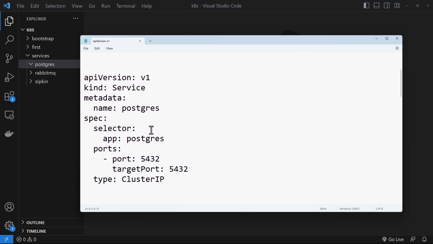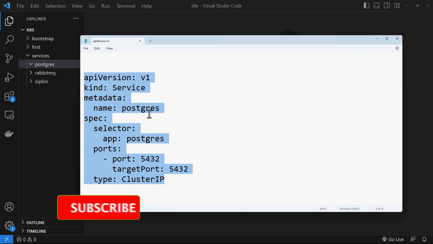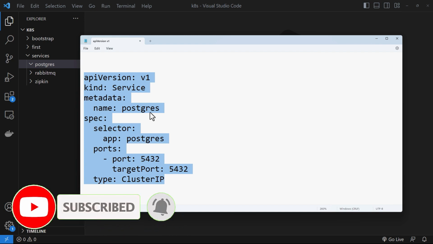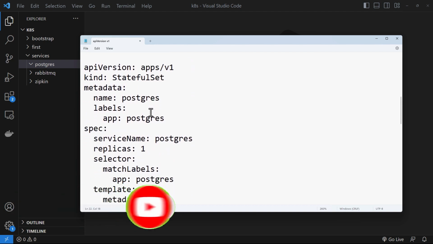Now the next thing we have is service over here. So service, like we know, it is used to provide a stable endpoint for the applications to connect to PostgreSQL. Okay, so that is what we are doing over here. And then we have a stateful set over here. Now, what is a stateful set? So stateful set is used to manage stateful applications because databases require persistent storage and specific network identity, right? Because pods can be started and killed. So you need to have a mechanism for data to persist, and that is where stateful set comes into the picture.